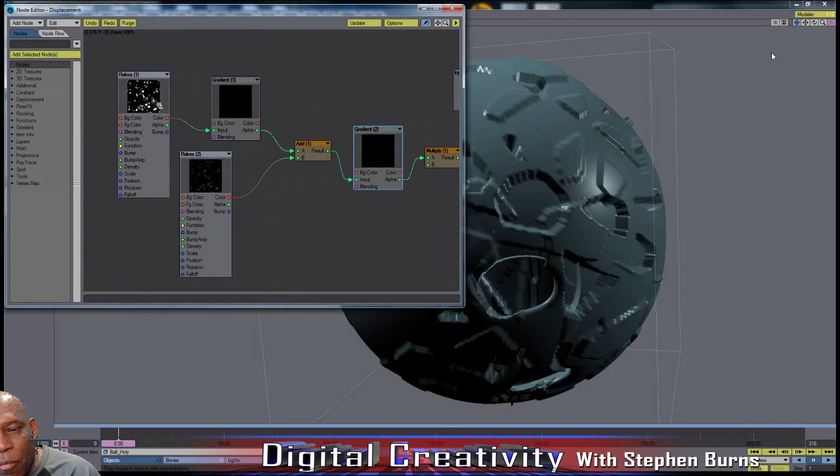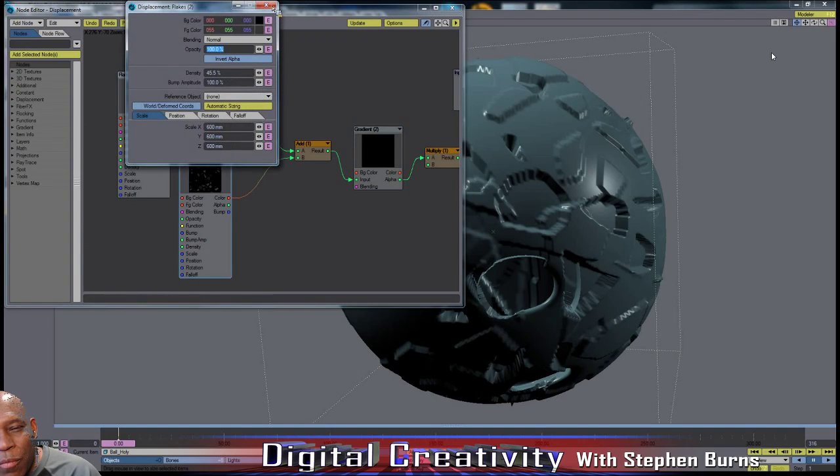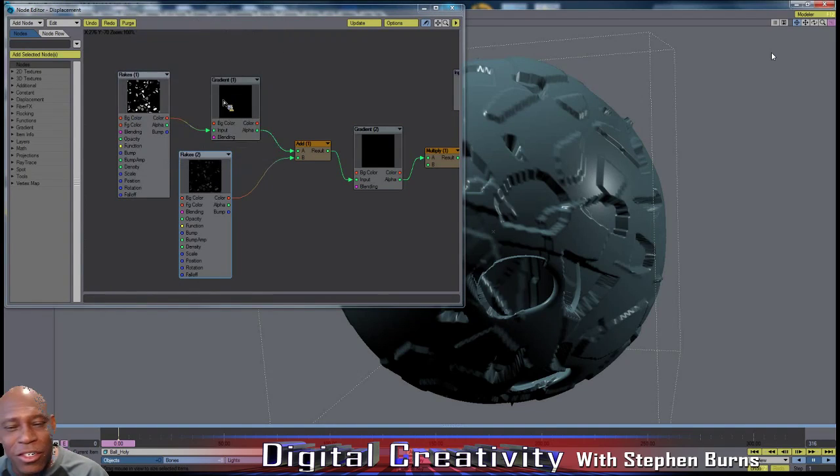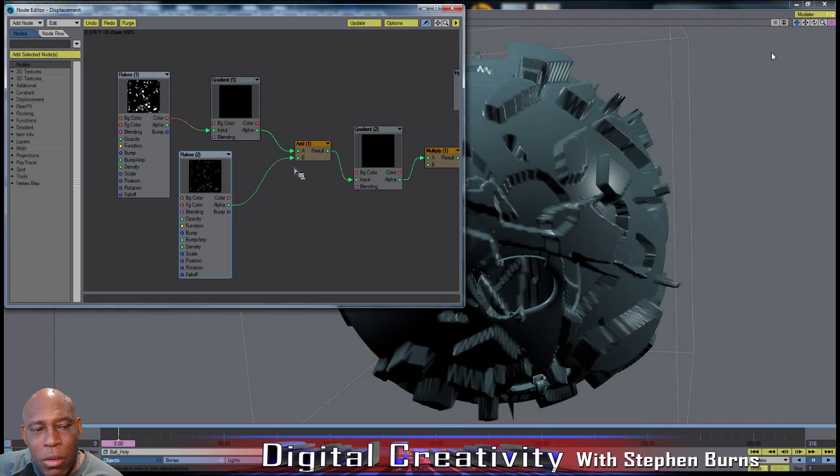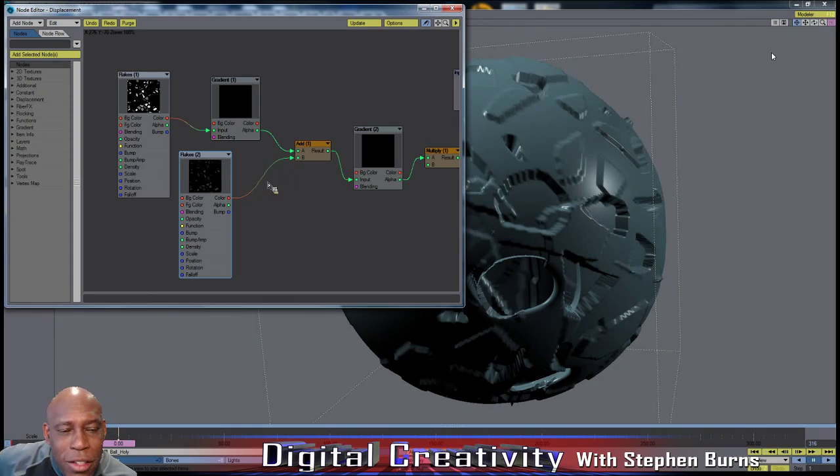But I've got two textures here, the flakes and the flakes. And what I'm doing is I'm running one of them through a gradient to make it a negative value. So that one's pushing in. That's that one right there, and I'm adding to that one that makes it push out. So it's displacing it. One's pushing in, one's pushing out, which is basically emulating what's happening when you're using a displacement map from ZBrush.